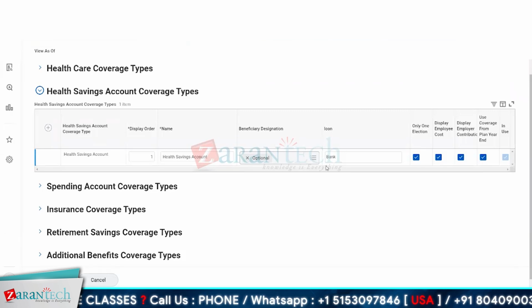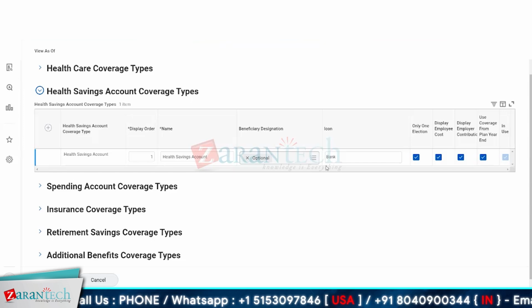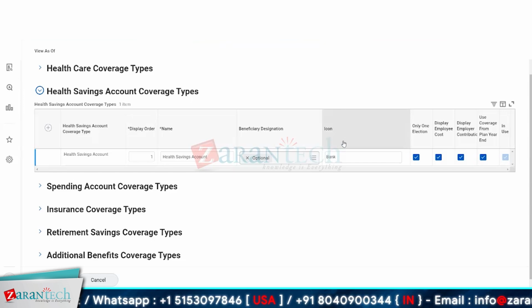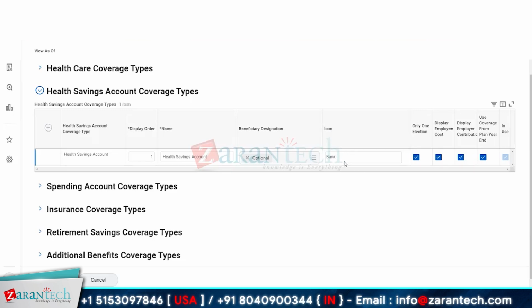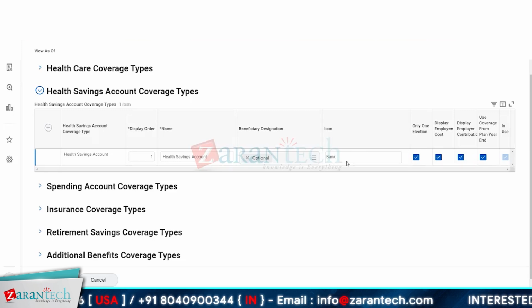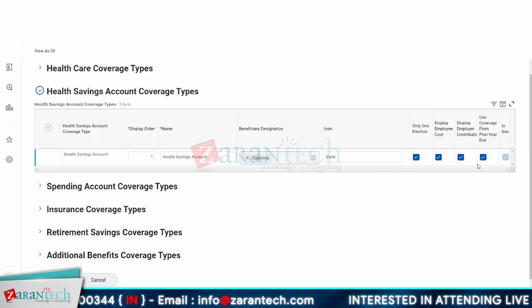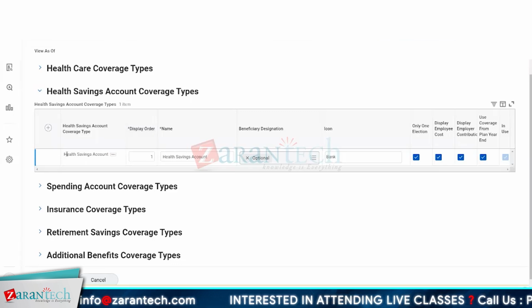I believe it's like $1,500 per year for employee only, and like $2,500. So typically, the icon used for that is a bank, like a symbol of a bank or a dollar sign. And then these columns would be checked as appropriate. So this is for HSA.